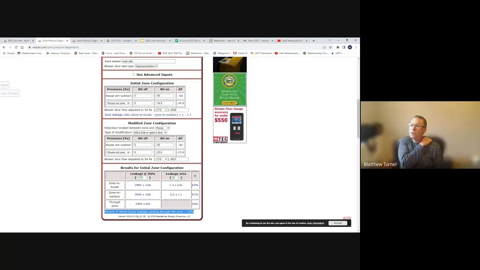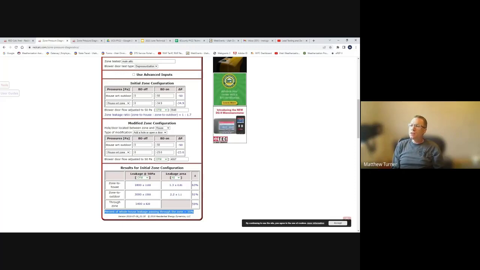Hopefully most everybody on the call is familiar with our training house. This is saying 35% of all the leakage in the entire training house is through that main floor attic. And that one makes sense to me because I know how leaky the knee wall is and the ceiling is, and all the connections and the bypasses through the balloon wall and things like that. This one makes a lot of sense to me.